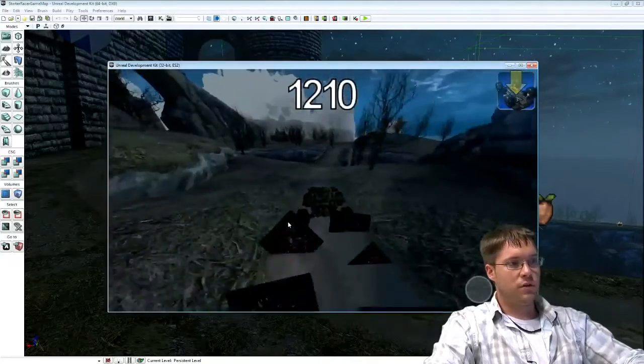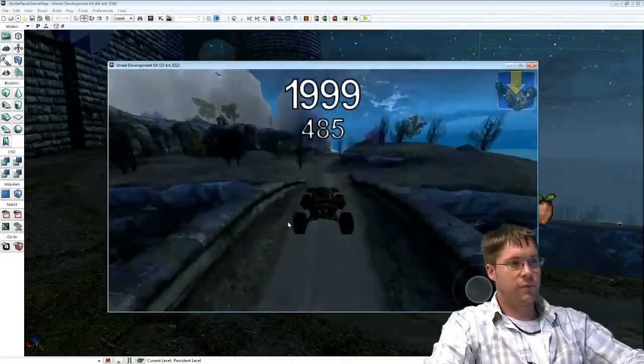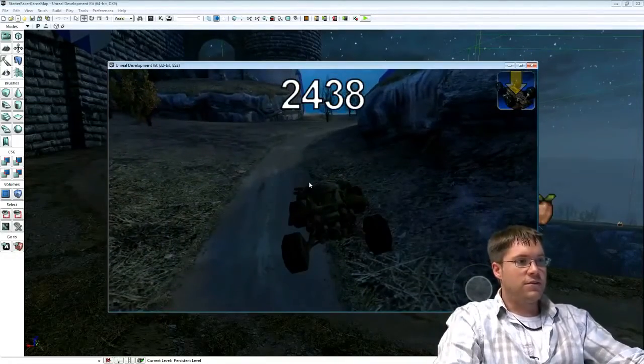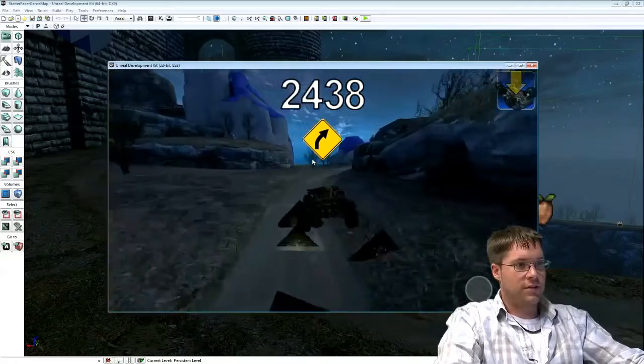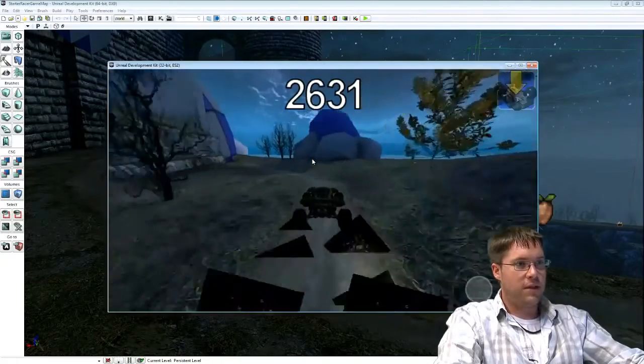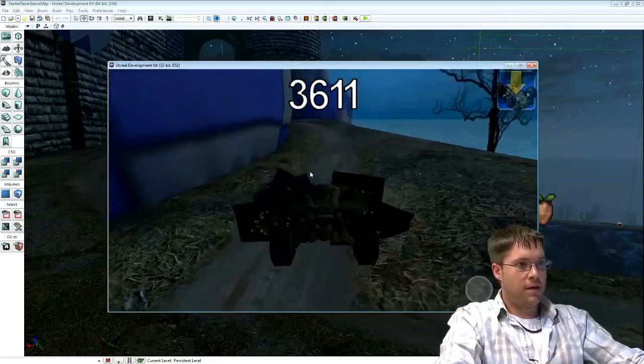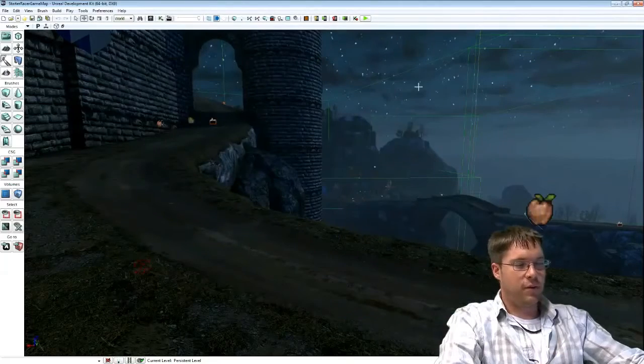Now, I do want to mention that there is sound included here, and if you're playing this at home, you can hear the dulcet tones of James Tan actually telling you things like medium right, medium left, and things like that, which is very handy. Now, I'm going to go ahead and jump out of here. I'm not going to play all the way through. You guys do not need to see how badly I suck at this game.